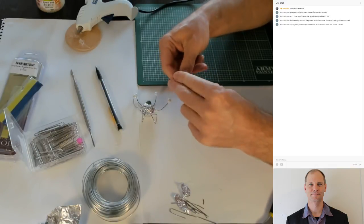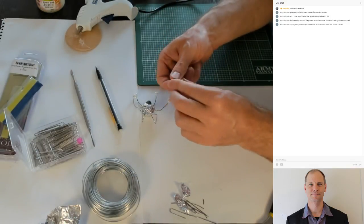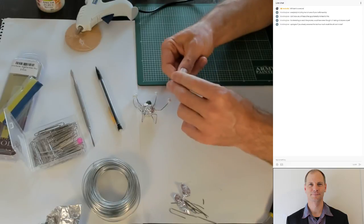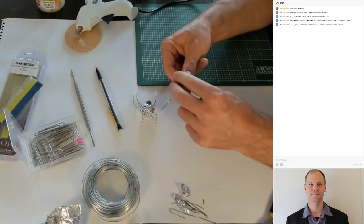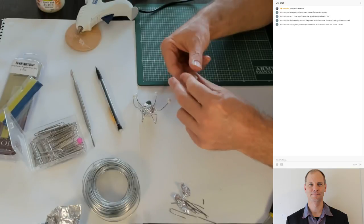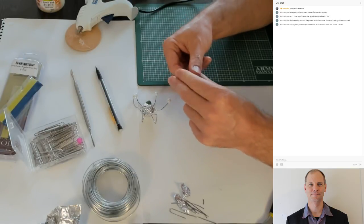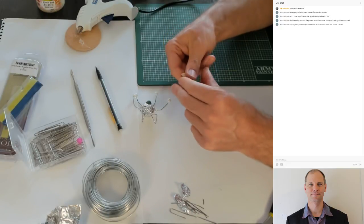And you can see, look, I paid $10 for this, and I've used that much putty. I'm probably going to need to do a bit more than that, but you're not using an awful lot of putty to do this. I've used the milliput a couple of times to make miniatures, and most of the time it doesn't require an awful lot of putty, because what you do is you flatten it out and you build a structure to attach it to, so you're not using as much material as you could be using.